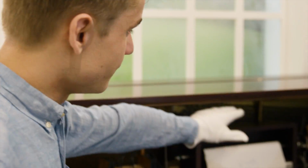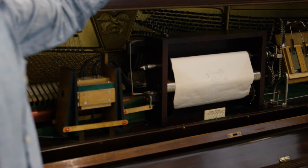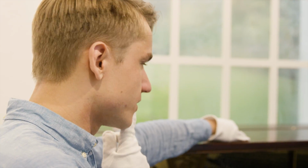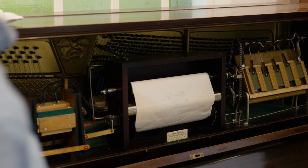We're going to see that in a minute. So the scroll is going to start unwinding. The music is going to come by. There are holes in the paper. That's the music. But the words that we can read are also on the scroll. Wow. We're going to try that, but it's pretty difficult because it moves upside down. So the scroll is going to go this way. So the lyrics are going to come this way. But for us, that feels like the lyrics are going the wrong way.